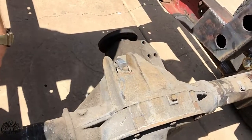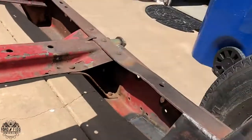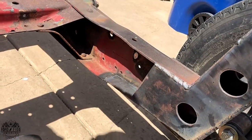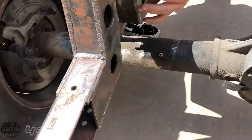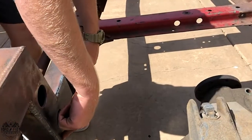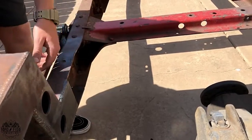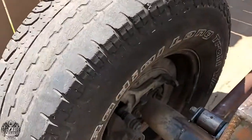Then I cut the bottom of the frame. You can see right here, the frame opens up for shocks. I cut the bottom of the stock frame off, since it had that lip. From roughly here all the way to here, I put in 3/16 straight plate, made the bottom of the frame flat, and then boxed everything in. So the geometry is very good. It's dead straight, perfectly even.